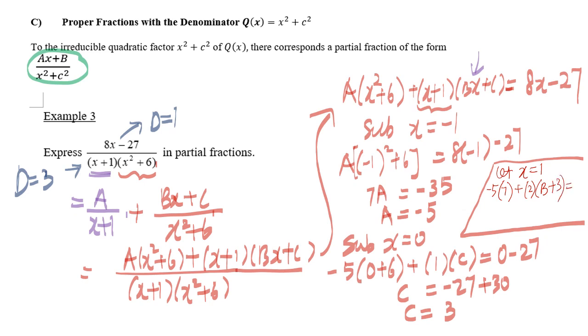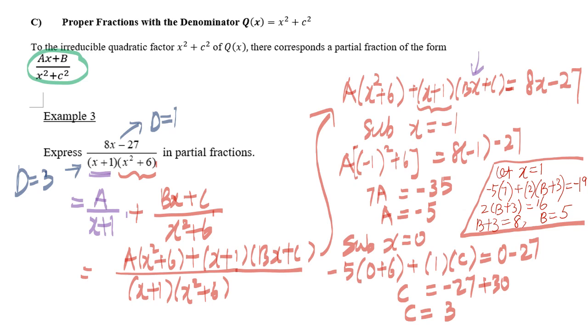Due to the lack of space, 8 times 1 is 8. 8 minus 27 gives you -19. So we would end up getting 2(b + 3) equals -19 plus 35. That will give you 16. And we need to divide both sides by 2. So b plus 3 will be 16 divided by 2, which gives you 8. Therefore, your b will be 8 minus 3, which is 5.